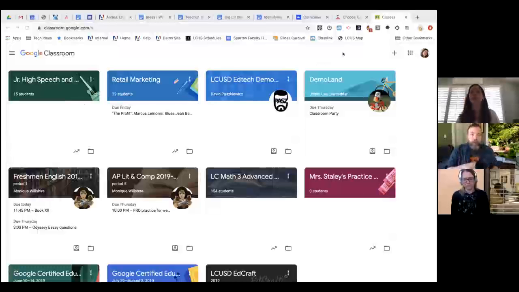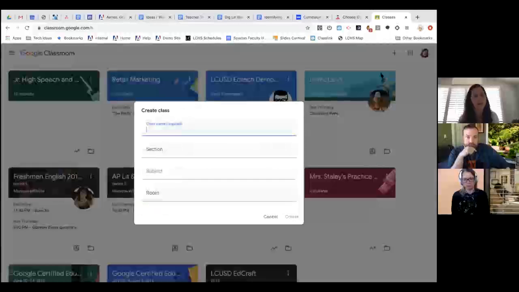If you want to create a new classroom, you would click the plus button in the top right corner, and you can either join a class, which is for our students if you give them a code, or of course, if you're a teacher, you can create a class right here. The class name would be something like 2020, 2021 English. And for section, I would put period 1. Those, of course, are for the 7th through 12th grade teachers, or you could say block 1 or morning, or of course, you don't have to do anything if you don't want to. You can just leave that blank.